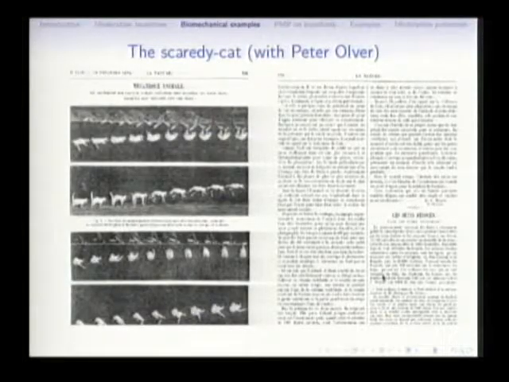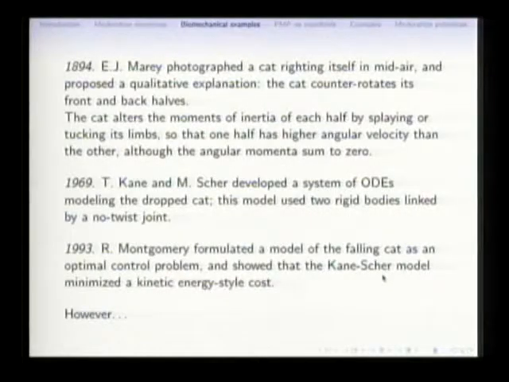We were first thinking about using this to test out some geometric integration schemes we were working with. Initially we were kind of joking around, and conversation by conversation, it was like, no, this really is important. Even if you have a very, very rough, very primitive physical model, that animal is scared. And I'll show you some more detail. These are from 1894, some of the first reasonably good high-speed photography to capture this movement. But if you look, even here, if you're into cats, that is not a happy cat for the first part of the maneuver. So we want to ask what happens if you introduce the effect of its state of mind while it's going through that.